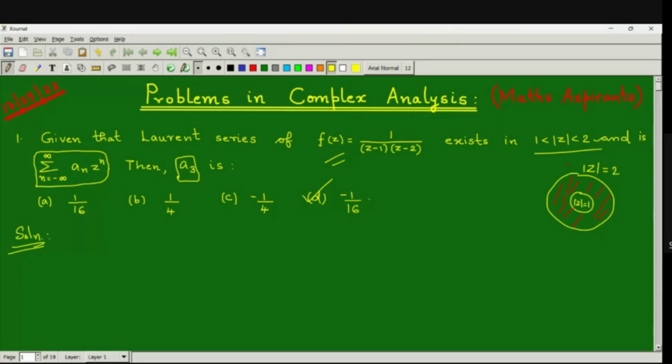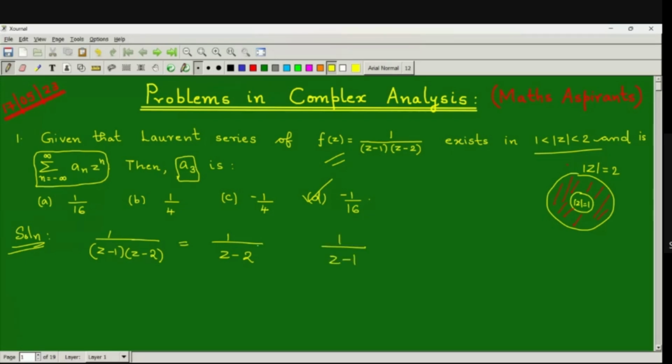So we'll look into the solution. As you all know, this is a B part question, I think from June 2017 or something. So what is the f that is given? f is 1 by (z minus 1) times (z minus 2). We know that we cannot find the Laurent series when this is a product like this. So the better and the easiest way is to factorize it. How to factorize?